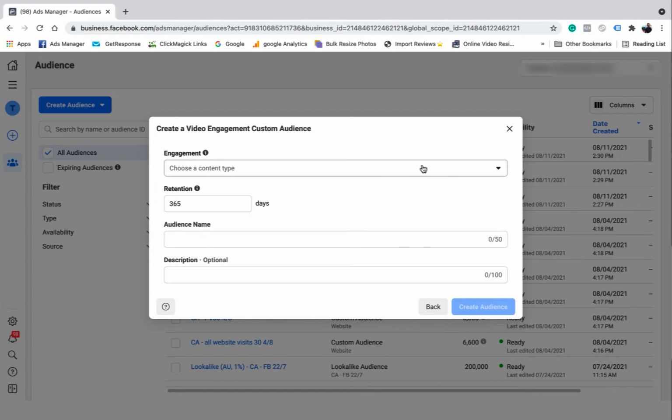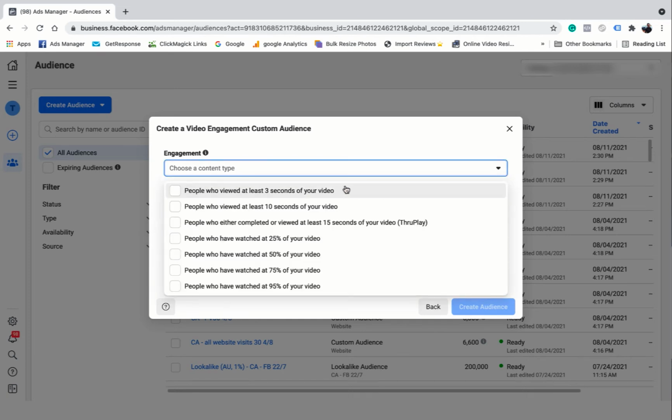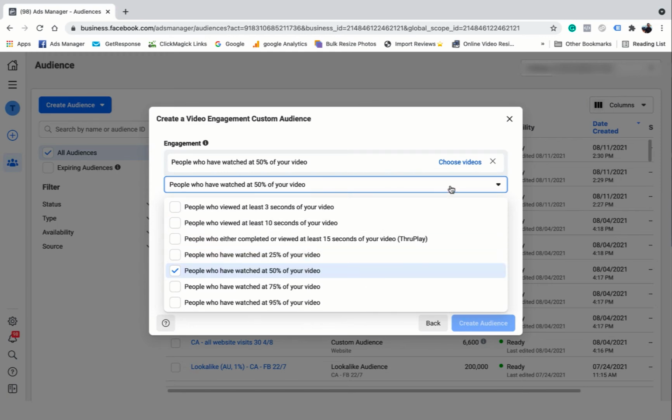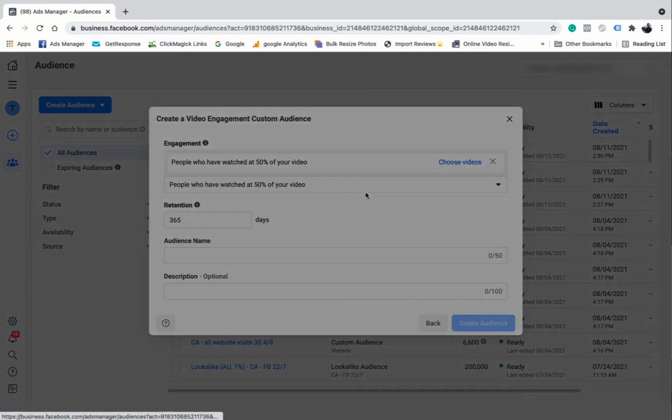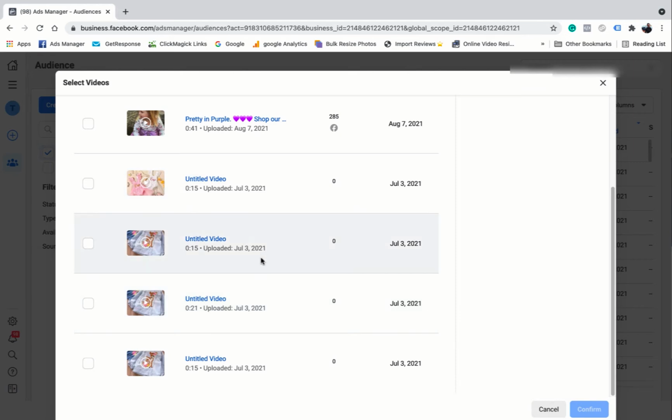And you sort of create a video funnel, they call it. In another video, I'm going to get really deep in that and show you exactly how to do it. But you can just retarget someone who watched 3 seconds of a video, someone who watched 10 seconds. Through play is now called 15 seconds, 25%, 50%, 75%. So if I want to make a list of people who watch 50% of my video, I click 50%, and then I just go through and I pick the video that I want.